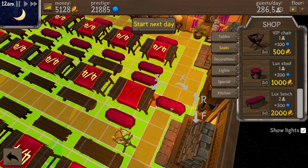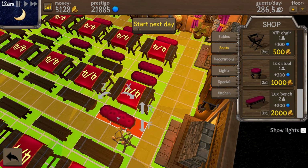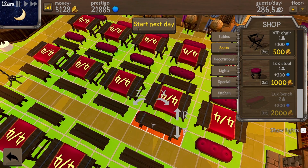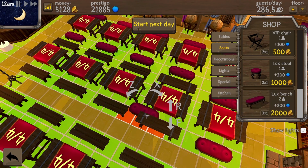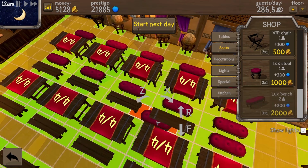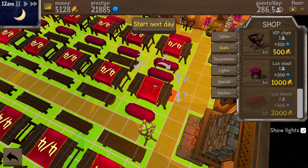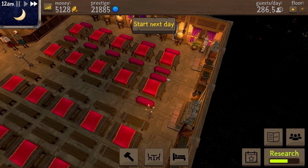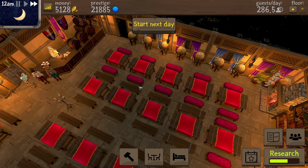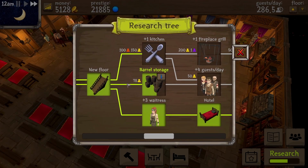If I had a choice of parking my backside upon either the lovely cushioned seat there or a hard wooden seat, I mean, that one's got metal studs on it as well. That's going to be very uncomfortable. So yeah, I choose this every time. So let's try and improve things a bit. Let's try and get everybody seated upon very comfortable, lovely looking, soft, cushioned seats. I think that should be our next goal because it's going to take us a while to work our way to this research here.